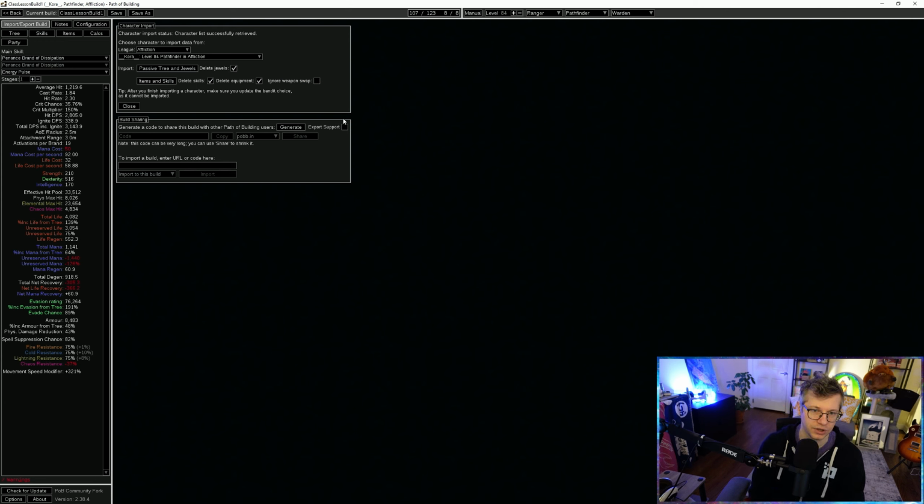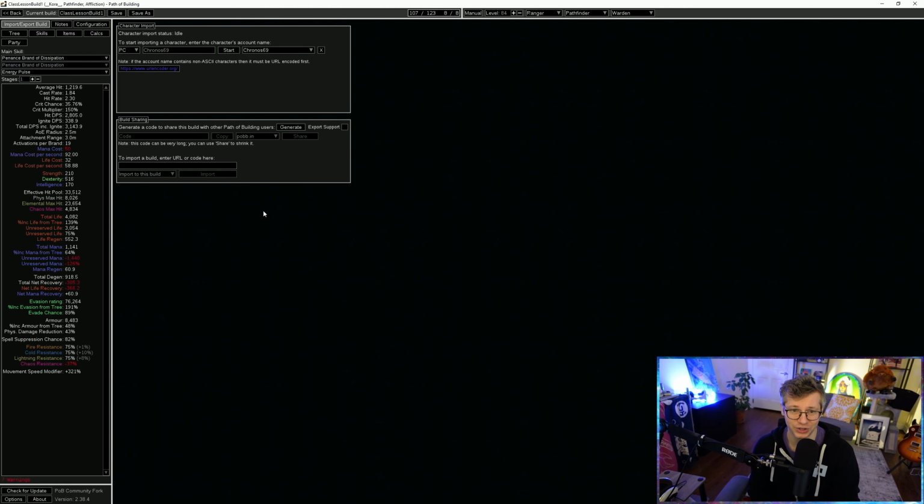These are on by default. If you have a nice template that you like, you have certain items that you like, and you want to bring another build into it and kind of compare some things, you can actually uncheck these and say, pull this from this build, pull this from that build, and then you can have a set of items or skills that you can kind of mix and match and compare. Okay, so that is the importing.